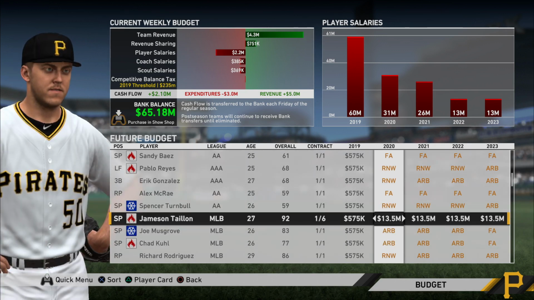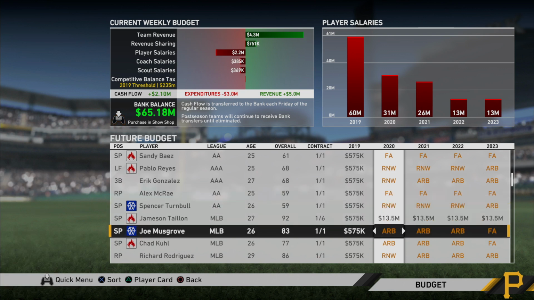But for a player like Jameson Taillon, it might be better to take those arbitration years, because if you go into arbitration, you're likely not going to have to pay him the full $13.5 million per year that he's requesting, because it's going to fall somewhere more in the middle of what you believe he's worth and what the AI believes he is worth. And so that's kind of how you want to approach free agents or contract extensions.